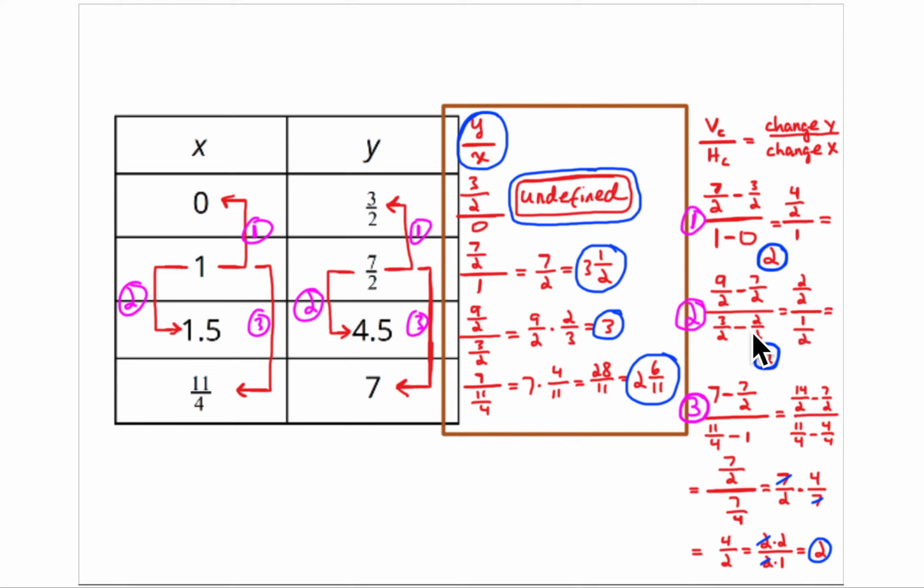Actually, it'll be the same if it's a line that represents a proportional relationship. But for a proportional relationship, you can divide y divided by x, but you cannot do that if it's not a proportional relationship. So from this table, how do you tell? If when x is 0, y is 0, then it's a proportional relationship. But if x is 0 and y is some number other than 0, in this case it's 3/2, then it's not a proportional relationship, with a y-intercept of 3/2. A lot to think about as you go through this comparison.